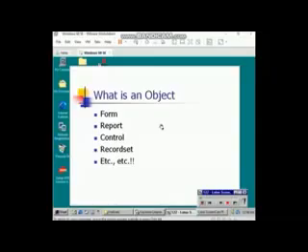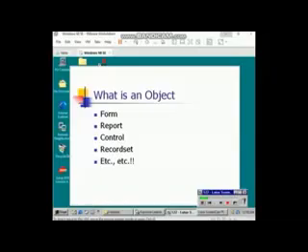There are lots of different objects you can deal with as an Access 2000 developer. An example of an object is a form. And you saw that object within the Access 2000 object hierarchy that I showed you a moment ago. Another example is a report. A control is also an object, and there's various types of controls. Of course, list boxes, combo boxes, text boxes, labels, and so forth. Those are all different object types.